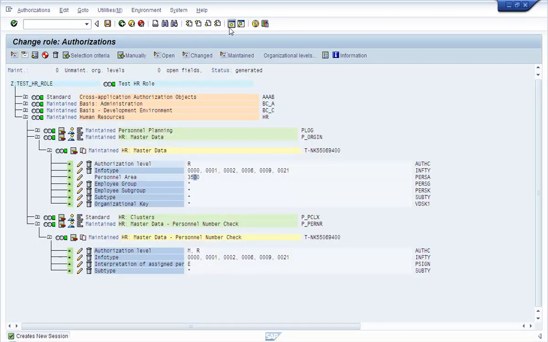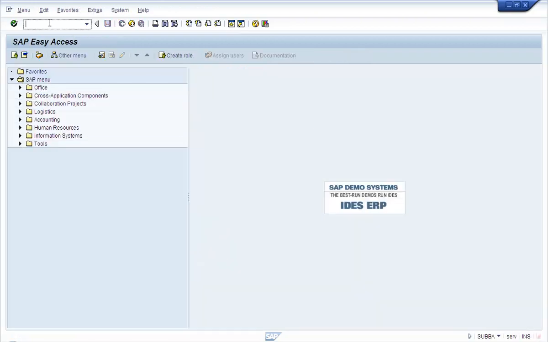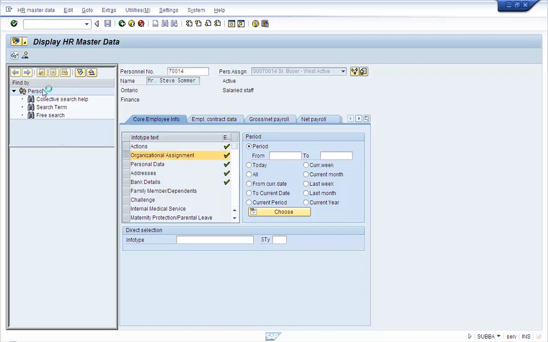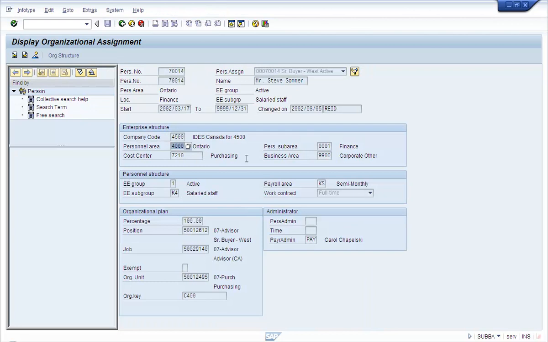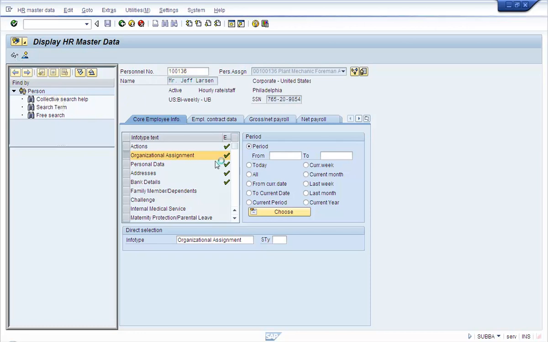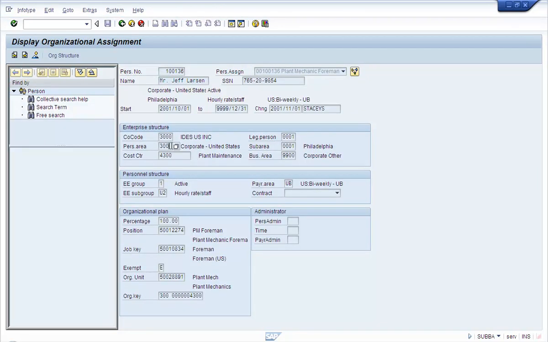So let's log in with another user which has more access and check that infotype. Check that partner 14. It belongs to 4000. And also let's check the other one that we had a problem with, 36. Why is this? Okay, this belongs to personal area 3000, that's why.